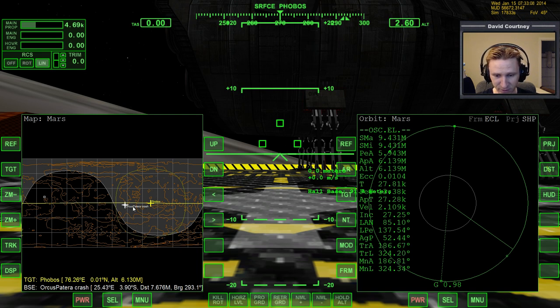Mars moves about 15 degrees per hour, so that's 30 degrees in two hours - that's one full square. Each one of these squares is 30 degrees. So in the time it takes us to go from Phobos down to the atmosphere of Mars, this base will have moved from here to here on the map MFD. That means we want to be six squares over from where it will be - one, two, three, four, five, six - basically here. Let's fast forward time until Phobos is in that position.